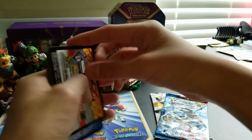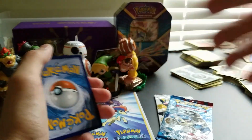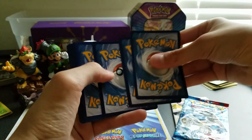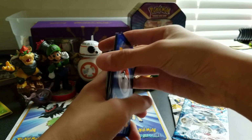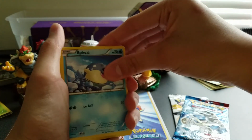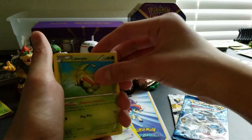Okay, now on to our Flash Fire. Just open this. Haven't opened many Flash Fire either. Okay, ooh. It says Flash Fire, but we get this water type over here. Ain't that nifty, ain't that grand. Okay, this is the way our code card goes. We put it back here. Oh yeah, I moved my camera a bit again.